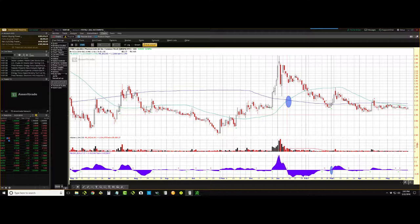Okay. Now, the reason I wanted to talk about this: consistently in the past, every time it gets near the $1 mark, this thing bounces up. I'm going to draw a line all the way across the chart here. Now, I have to admit, I bought it at $1 right in this area, right where my cursor is. It dipped below it, and I thought, it's not doing what it's supposed to. I got out with a small loss, but it was a tiny loss. It was no big deal.